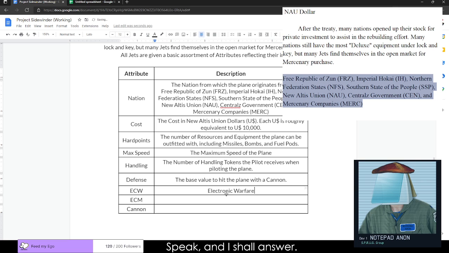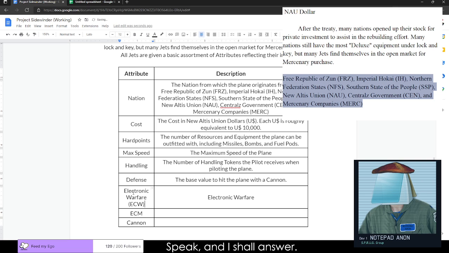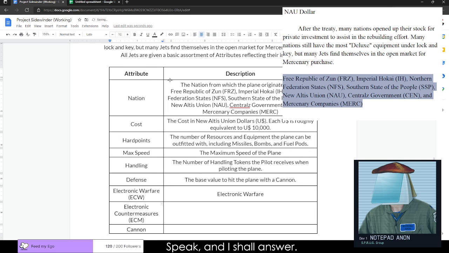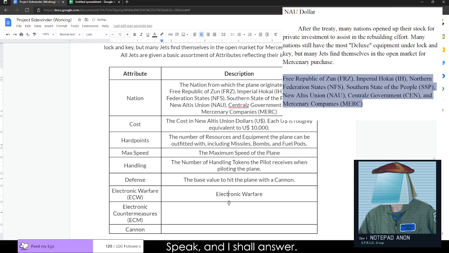Electronic warfare, ECW: the number of ECW tokens the pilot receives when piloting the plane. Let's do electronic countermeasures, ECM: the base value to establish a lock on to the plane.